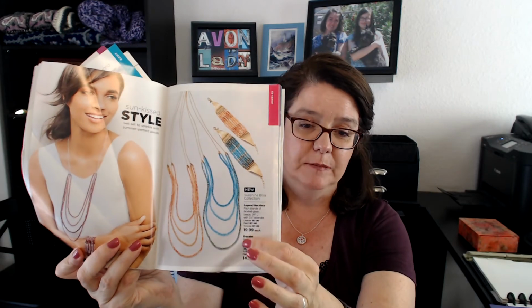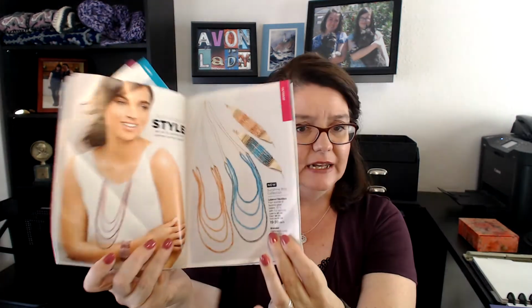And then, let's see, one new thing in our jewelry line, a little bit of sun-kissed style. This is called the Sunshine Bliss collection. And it has 3 different color options. You've got a lavender, a peach, and a blue. And they're kind of like the little seed bead style. So this is the bracelet. And I'll actually take this off so you can see the back too. So you've got the beads on the front, and then the back has got kind of the gold accents on the back there. So this is how it looks on. And this is the peach color, obviously.